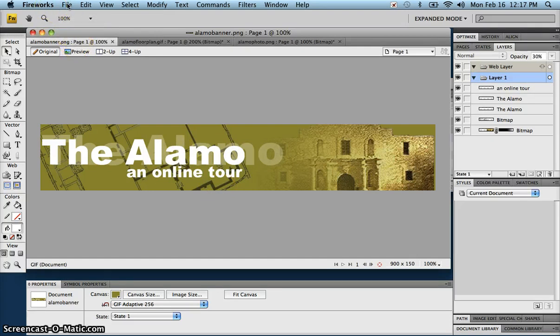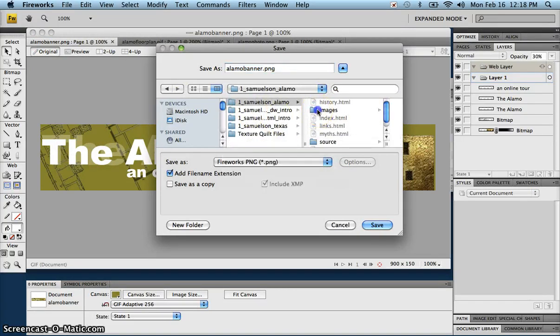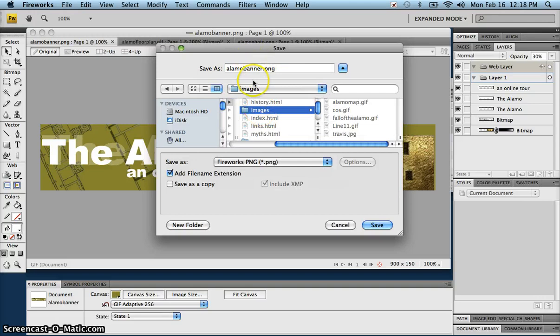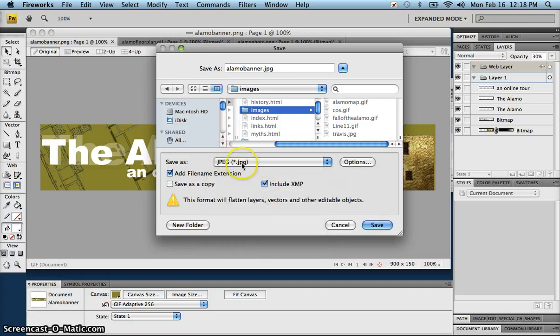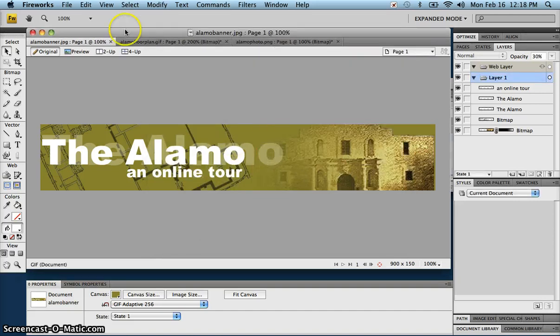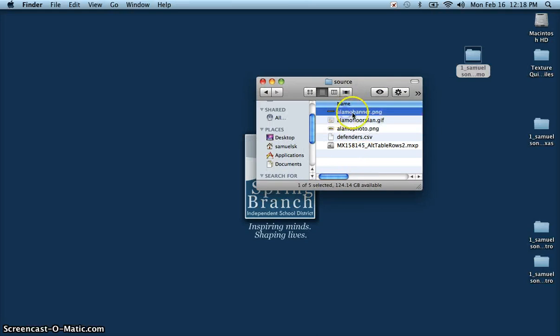And then we want to make this ready for the web. And remember that typically we choose a JPEG or a GIF file. So I'm going to do File, Save As. This one is going to go in the Images folder because this is the one that actually is going to go on the website. And then I'm going to change the format down here to a JPEG, just like that. Still saving it with the same name. Save. If I minimize and I go to my folder, I can see my PNG there, and I can see my JPEG there, exactly the way I want it.